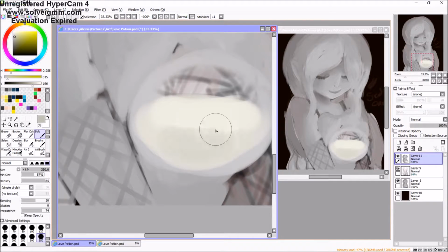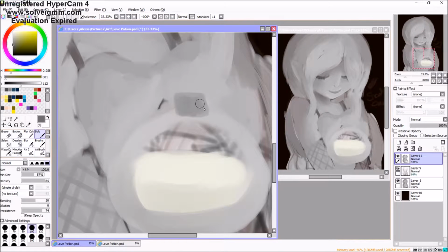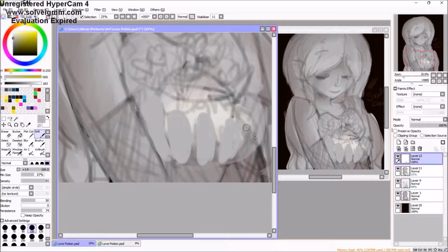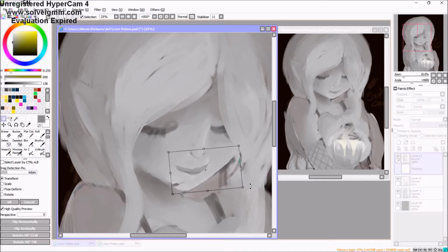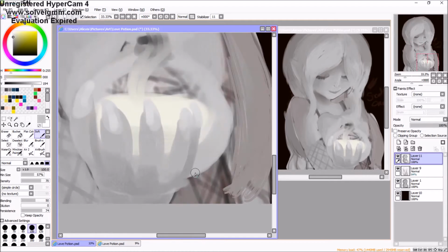If you saw before, I was having a lot of trouble with hands. They're not my strong point. I was trying to move my own hand while I was painting to see, but in the end, I think I did okay on the fingers. Not the best, but I tried, so I'm pretty okay with them. And right now I'm just fixing the face proportions and the hair.